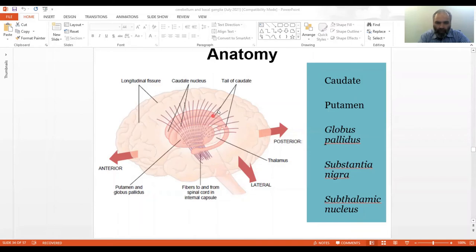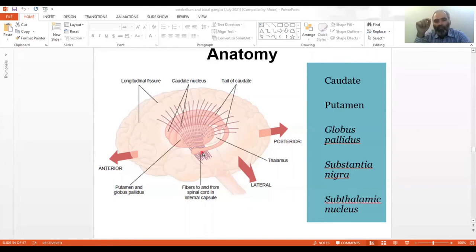One thing more is, what are these branches that are radiating literally in a sunrise kind of radiation? These are cortical fibers, descending cortical tracts. Remember the corticospinal tract? This is that, along with other cortical fibers. They come from the cortex and then pass through the basal ganglia on towards the brainstem.